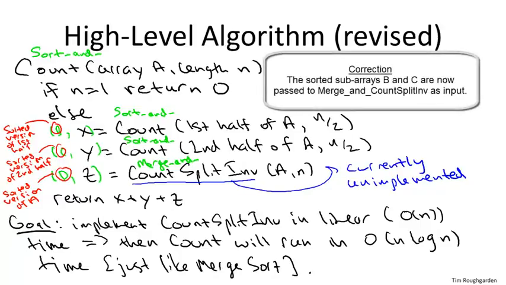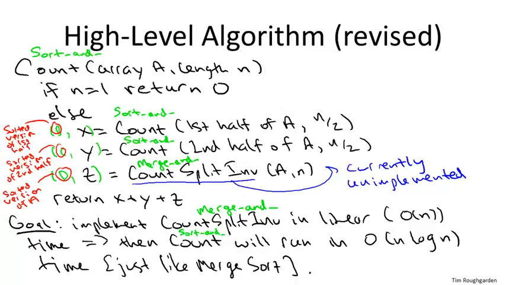Now, we shouldn't be intimidated by asking our combining subroutine to merge the two sorted subarrays B and C, because we've already seen we know how to do that in linear time. So the question is just, piggybacking on that work, can we also count the number of split inversions in an additional linear time? We'll see that we can, although that's certainly not obvious. So you should again at this point have the question, why on earth are we doing this? Why are we just making ourselves do more work? And again, the hope is that the payoff is somehow counting split inversions becomes easier by asking our recursive calls to do this additional work of sorting.